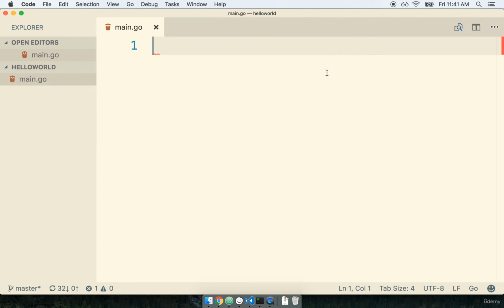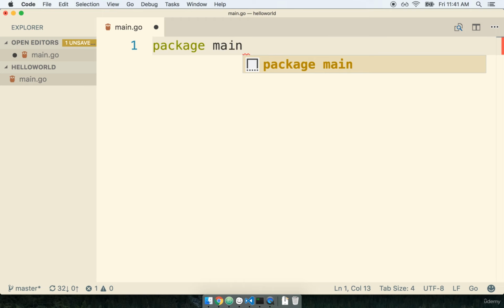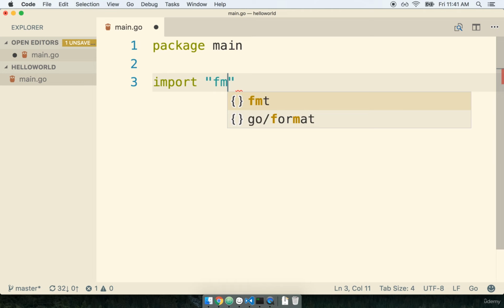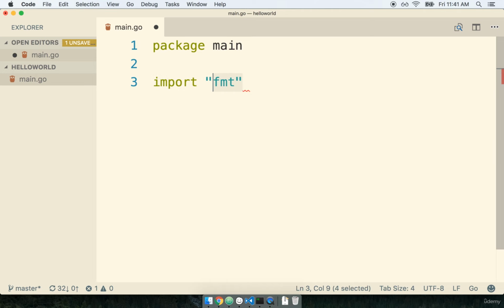Okay, so inside of here, this is where we're going to put a Hello World type program. Again, we're just going to speed through the code right now. We're going to throw it all up on the screen, take a break, and then come back and talk in great detail about each and every line that we're writing out. So let's just throw the code up here. We'll start off by saying package main. Underneath it, we'll say import fmt, and make sure that fmt is inside of double quotes, not single quotes. We want double quotes here.